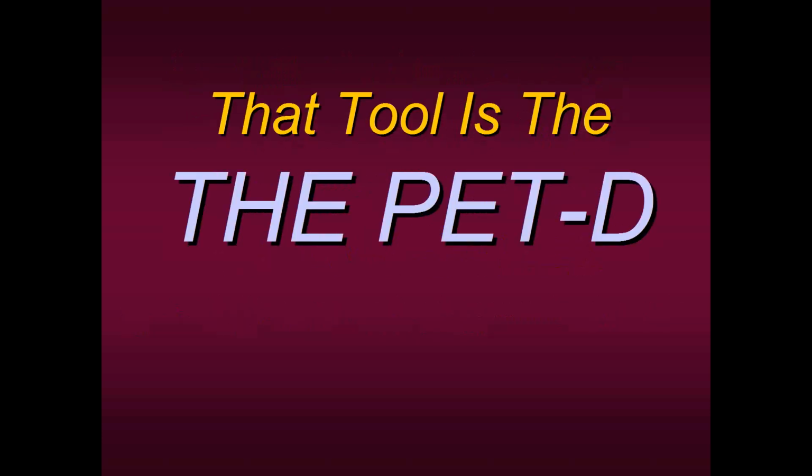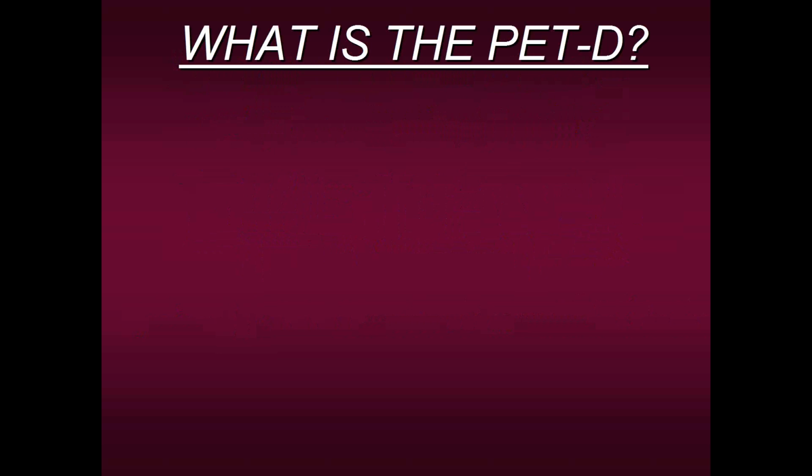Well, there is, and that tool is the PET-D. The PET-D stands for the Primo Early Trend Detector. Now, it wasn't titled that when I first started learning about this. It was some 40 years ago on the floor of the exchange. My mentors, specialists themselves, taught me this. We used to call it the formula because it was a calculation we had to do on almost a tick-by-tick basis. But we don't want you to do that. We've taken the hard work out of that for you. So we've really pre-formatted it to be a color bar algorithm. So everything is just pre-formatted.